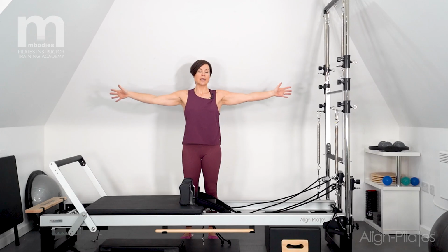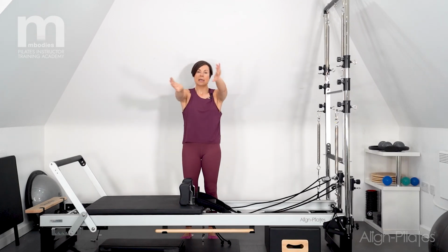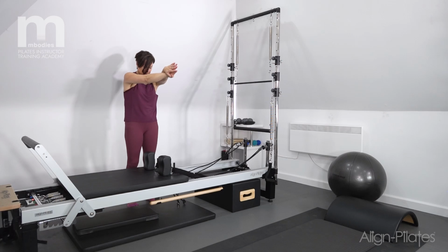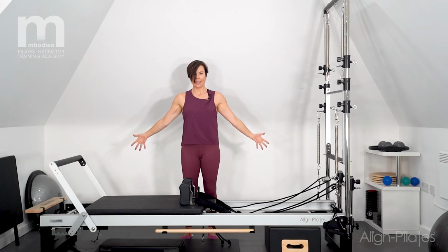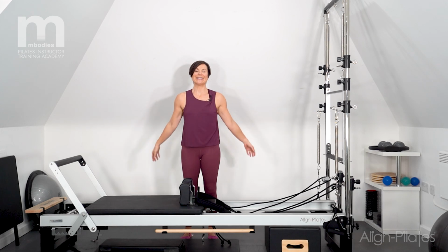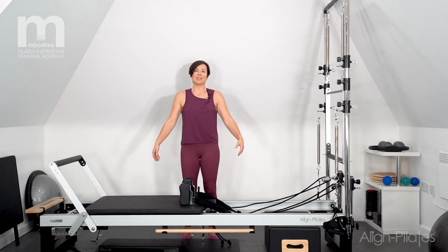And then release, spin the palms, cross the hands in front, palms together, reach the hands forward and then look down and tuck your chin in. I'm just trying to keep reaching my hands forwards, feeling a stretch between the shoulder blades and maybe up into the back of the neck. Release, drop the hands, flip them over, take them back. Another chest stretch, bicep stretch, release. Roll the shoulders and just feel nice, easy length through the spine.